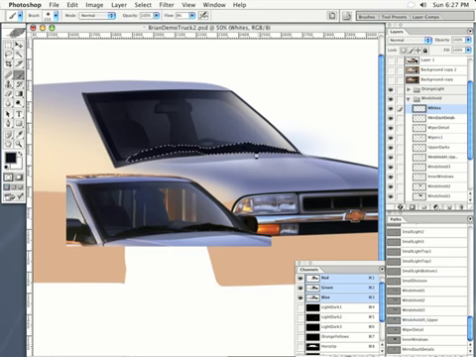If I hit the delete key, there it is. I guess I didn't hit the delete key, I hit the /. Let me hit Command S to save the file, because all I've got to do now is put in a little bit of detail, and I'm almost finished with this, a little bit of detail on the upper wipers, and then a little bit of that window shine that I told you about.